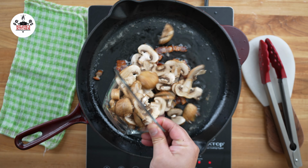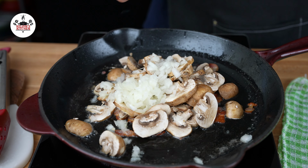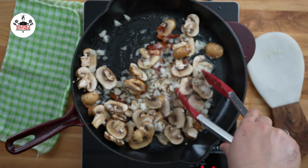Then add 6 ounces of baby bella mushrooms thinly sliced, followed by half a small onion diced. Saute for about 5 minutes or until the vegetables are soft. Season with a pinch of kosher salt and freshly ground black pepper to taste.